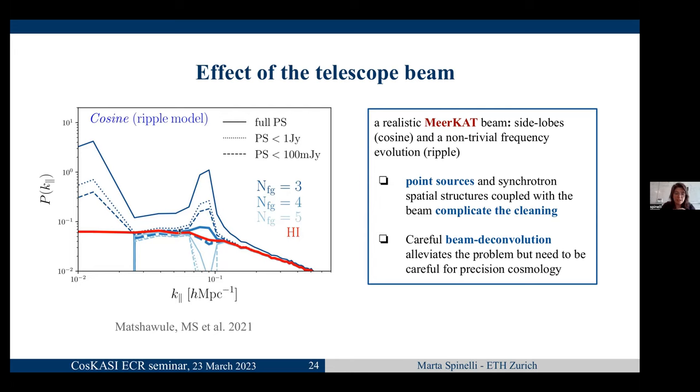So this is the power spectrum just computed on the line of sight. The red one is what I want to reconstruct. And for all this blue one, depending on how many components of foreground I remove, these 3, 4, or 5, I get a peak that corresponds to this strange oscillation that we see in the way these side lobe structures evolve with frequency with MeerKAT. So this is the bad news. The good news is that we have found some technique to mitigate that. But this is just an example to say how much we still have to work and understand carefully what this telescope is doing, because it's a new technique using it with MeerKAT. So everything needs to be checked carefully.